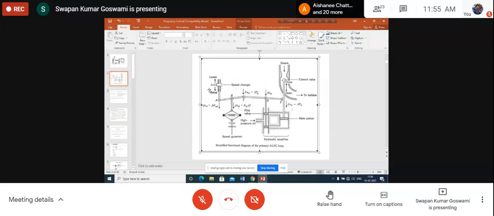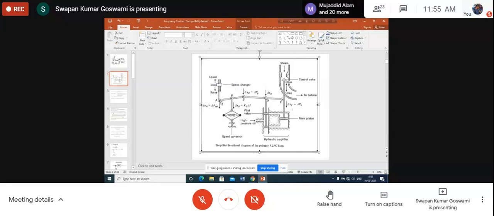And when you are lowering the power output, you will be giving a decrease power command. That will be given by raising the position of the speed changer. So you move the speed changer position upward, you will be giving a command for decreasing the power output of the generator. Whenever you are pushing the speed changer position downwards, you are giving a power increase command. How this power increase or decrease command is working, that I shall explain.